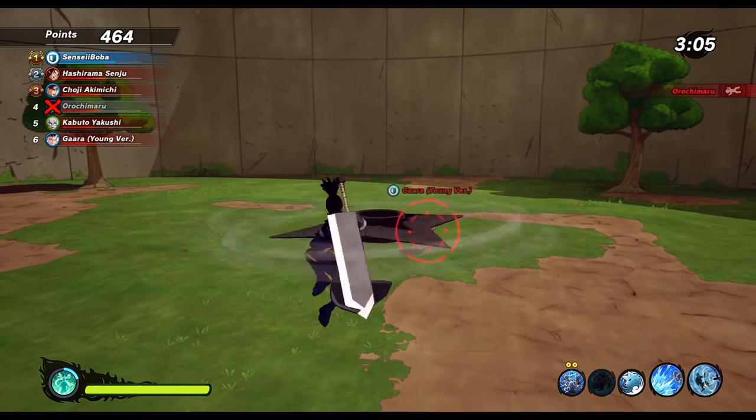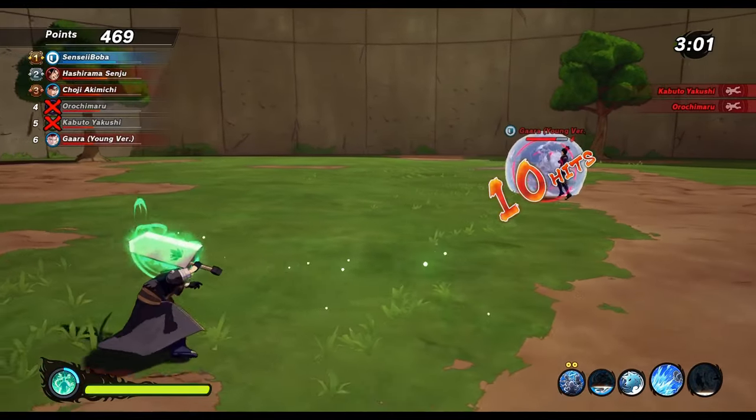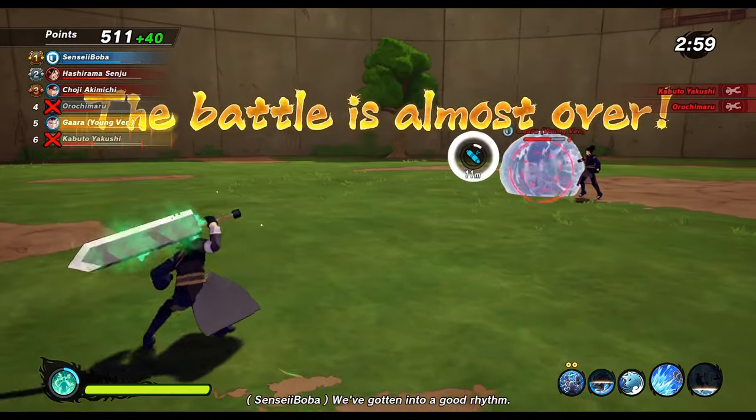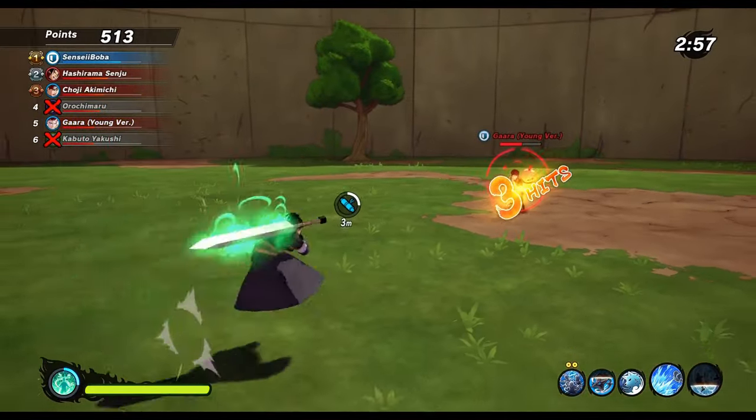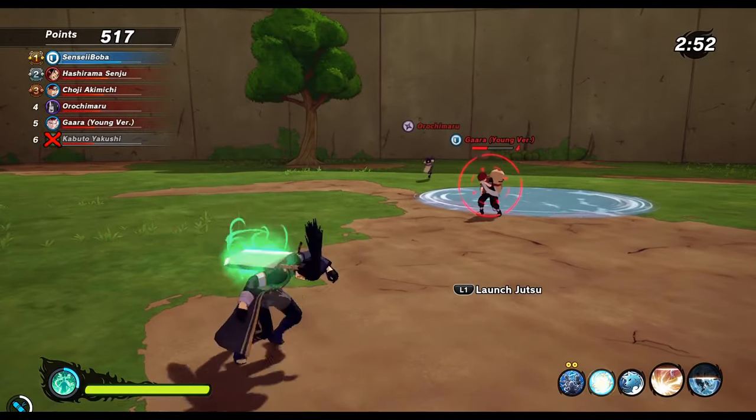Today you're gonna learn how to combo with the new Shadow Shuriken Ninjatool in Naruto to Boruto Shinobi Striker. I'm gonna show you plenty of cool builds and combos today that you can do with it, so after this video, you're gonna be an expert when it comes to Shadow Shuriken combos.